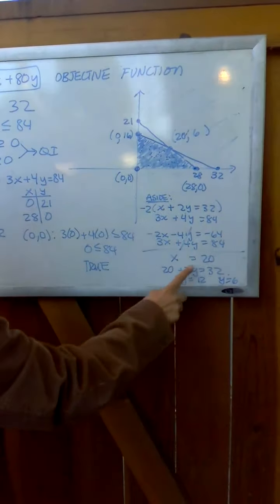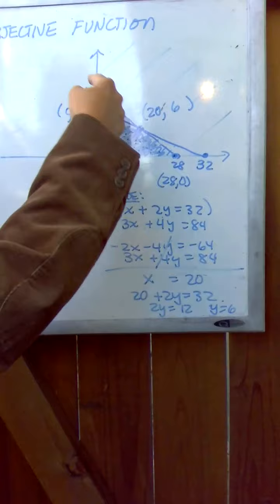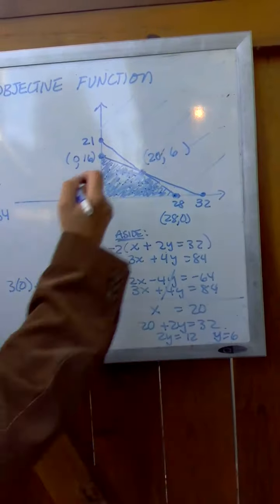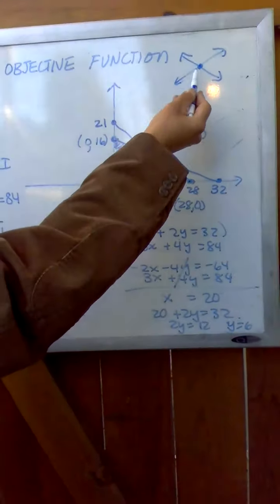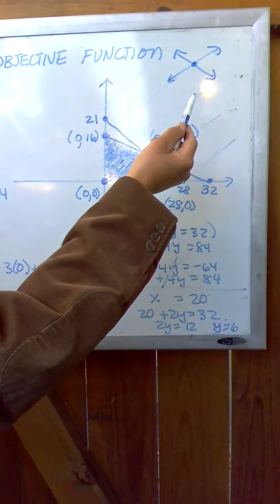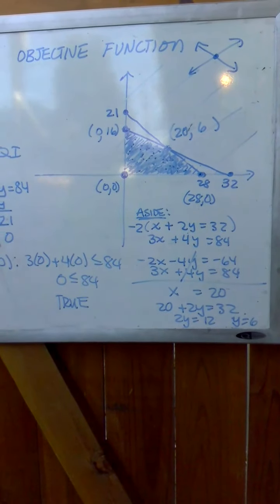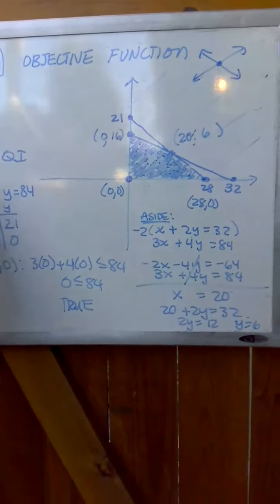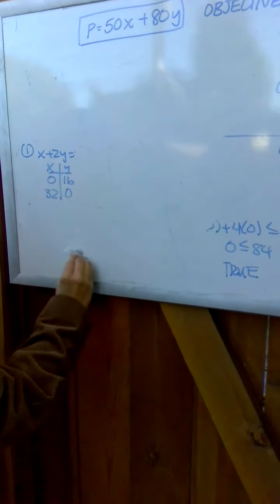Okay, so hopefully you understand what I did here, because these three points are clear. This one is the point of intersection between two lines. Remember, that's when we first started learning about systems. The point of intersection between two lines, we know how to solve that. We learned how to solve that by substitution method, elimination method, graphing method, and then all of those matrix methods. Okay? All right, so let's take a look, and what we're going to do is take all four of these points, plug them into this equation, and see which one yields the highest profits.